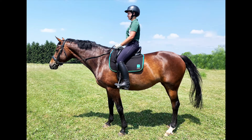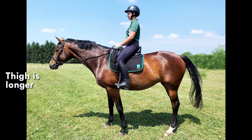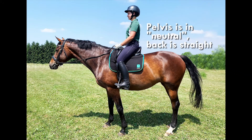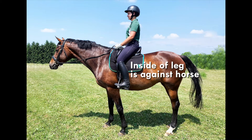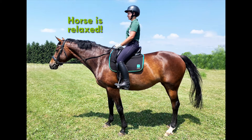Now here's Grace in the flapless saddle and it's easy to see that she's sitting much more correctly. Because she can now easily rotate her thigh internally, everything got better. Her thigh is now longer, lying on a 45-degree angle with more openness at the back of her knee. Her pelvis is now neutral, allowing her front and back to be the same correct length. The inside of her leg and thigh lie against the horse so her toes naturally point straight ahead. And even the horse is feeling it with increased and obvious relaxation.